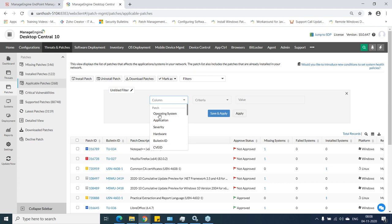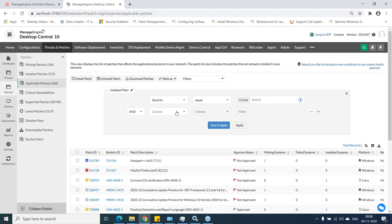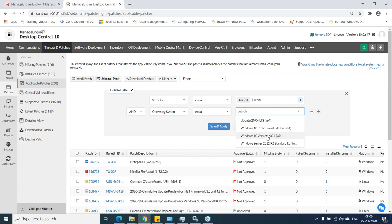Then your on-prem server gets connected to our database every day, gets the latest vulnerability database, and does a scan on all your endpoints. Now, this is on-prem, and we do have an on-demand cloud version of Desktop Central as well. I'll talk about that later on, but I'm talking about the on-prem at the moment. So it's going to run a scan on all your endpoints, and it's going to give you the details about how many patches are missing, how many patches are applicable, and how many are installed. Those details will be updated here.